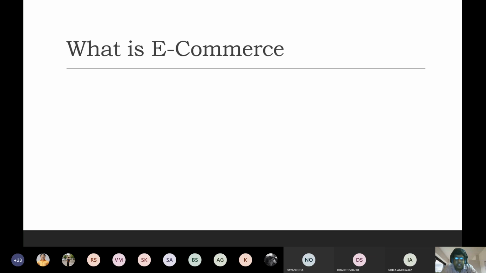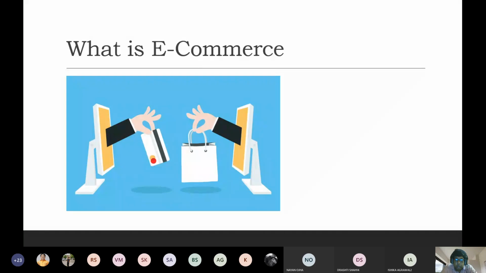I believe everyone is already aware of the acronym that has been used widely. So basically, e-commerce is none other than electronic commerce. In other words, electronic commerce is a medium through which online transactions happen. Any transactions that take place online are termed e-commerce. There is a difference between e-commerce and e-business, which you will look at at a later stage. But e-commerce has shaped the entire society today.